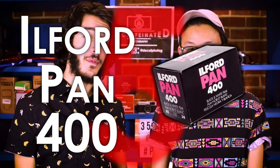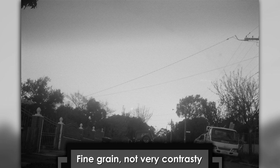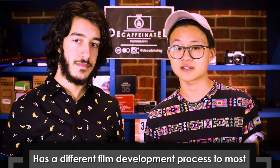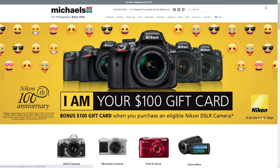Number five is Ilford Pan 400. One of the cheapest black and white films, it's quite hard to find and is mostly sold in Asia and Eastern Europe. To purchase you'll probably have to go online — we got it off eBay, it's not often seen in Melbourne. We took it to a film lab and the guy remarked he'd never seen it before. The images are quite flat, not extremely contrasty, but when the exposure is nailed it is extremely smooth and very pleasant. It has very fine grain and needs traditional black and white development — not the C41 process. In Melbourne, your best bet is probably Michael's Camera House, as they have a black and white scanner.